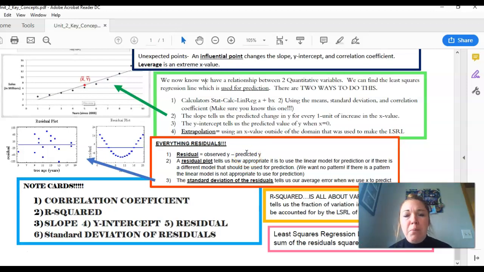Now, why are our residuals important? Our residuals help us when we plot them out, that residual plot. It tells us how appropriate it is to use the linear model for prediction. And in class, I talked about sometimes like, could I use a ruler to measure my height? I sure can. However, it's not the most appropriate measurement tool out there. Maybe a tape measure would be better, okay? Same thing here. If our residual plot looks really nice and evenly scattered up and down, there's no what we call pattern, okay? Then what we would state then, because our residual plot has no pattern, our least squares regression line is appropriate to use for prediction.